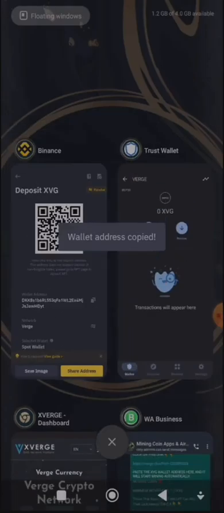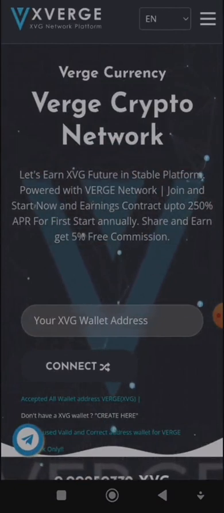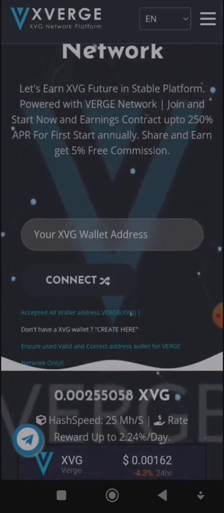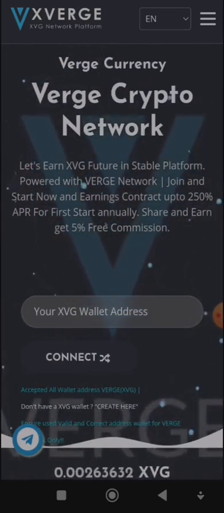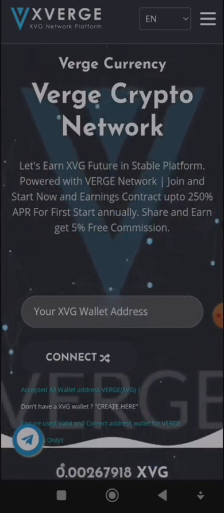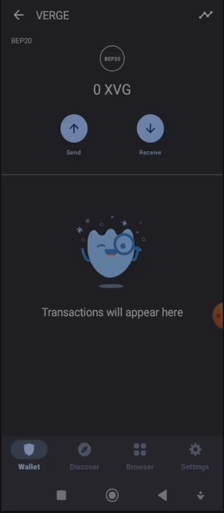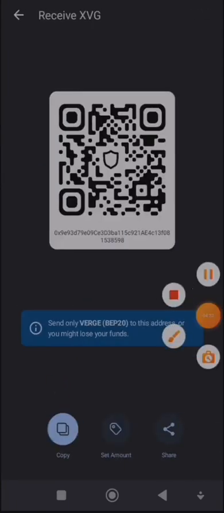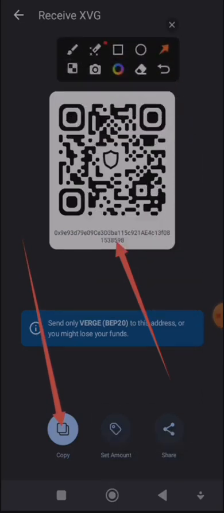Now I'll go to my web browser where I've opened their website. I'll be dropping the link below for this website so you can use it. Now that's the wallet address which I copied from Binance or from Trust Wallet. So if you're using Trust Wallet, you come to your Trust Wallet, you click on receive. This is where we have receive. When you click on it, it will display your receiving wallet address, which is this. But to copy it, you just click on this place here where you see copy. Now you can copy it.